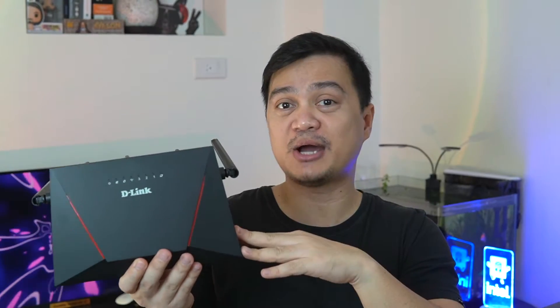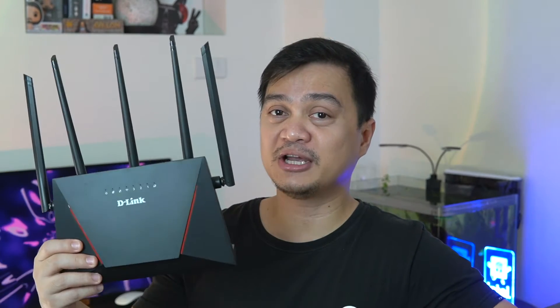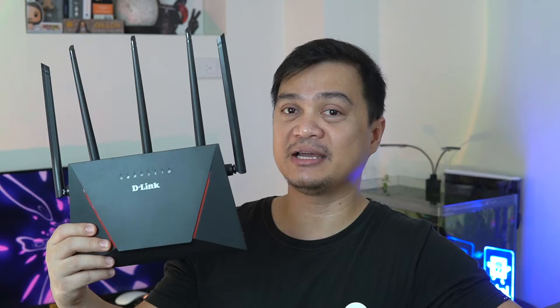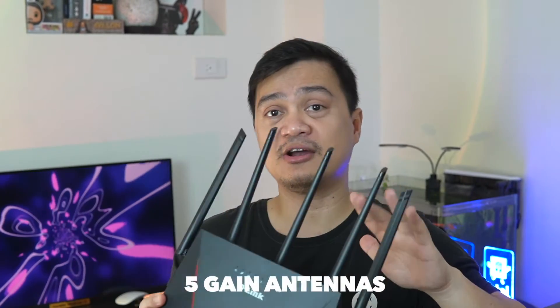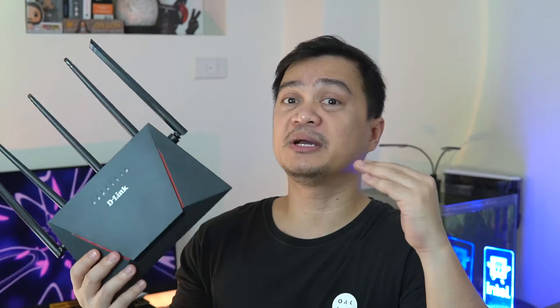This is the actual router and as you can see, it is quite different from the other D-Link routers we have reviewed on this channel — the ones that look like a spaceship in a Star Wars movie. I'm glad that this time we have a vertical freestanding router from D-Link. It has five gain antennas that you can point upwards or in any direction, which should definitely save some space.